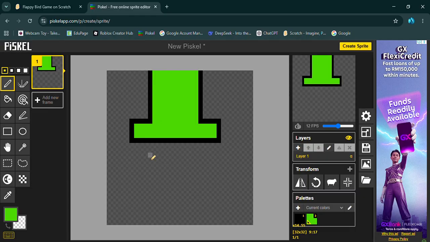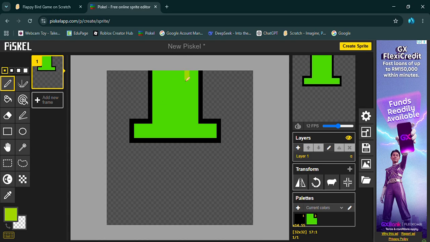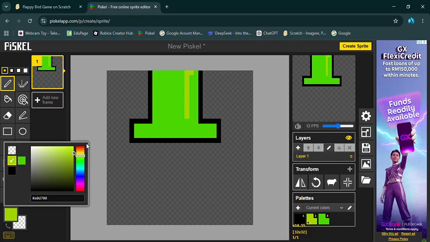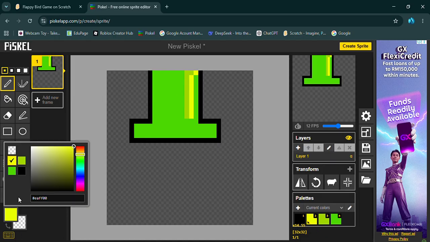I think it looks completely solid, so let's change that. Make sure it's completely detailed.